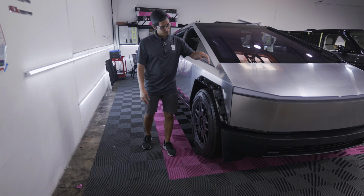But this isn't just your ordinary Cybertruck. This Cybertruck is a little special because it's actually Tesla's CyberBEAST. CyberBEAST is a trimotor Cybertruck. It boasts 900 horsepower and a 0 to 60 time of 2.6 seconds. So your truck could basically outdrag a Porsche while dragging a Porsche behind it, which is pretty cool.